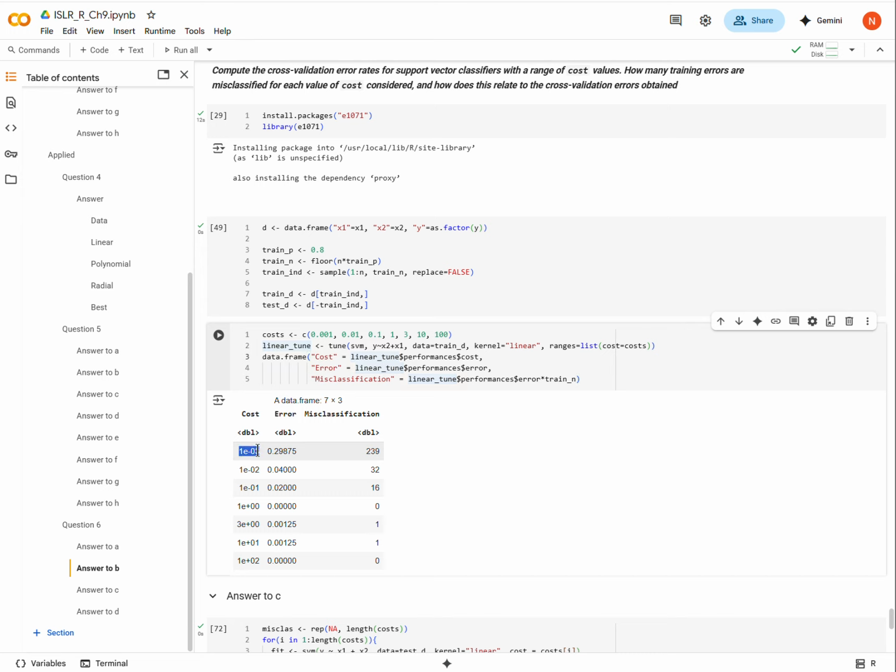It's in scientific notation, but they're just listed in order, where 1e to the plus 2 is 100, where the cost is 100. And we get the error as well as the number of misclassifications on the training data. These two things are exactly related because the misclassification count is just the error times the number of observations. Okay, so you see that.